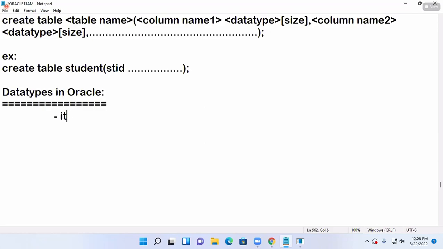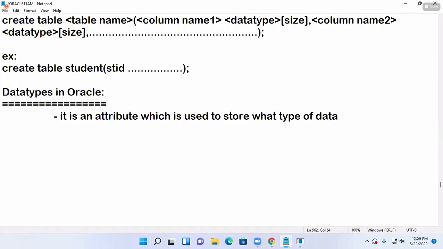Write down: it is an attribute which is used to store what type of data into a column.